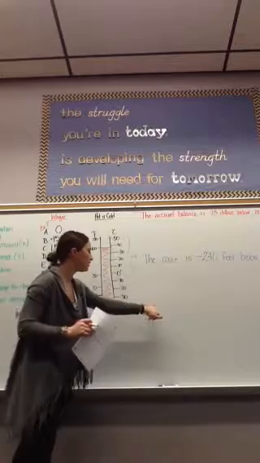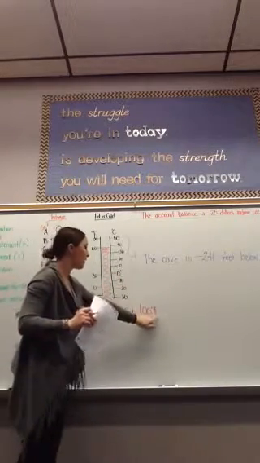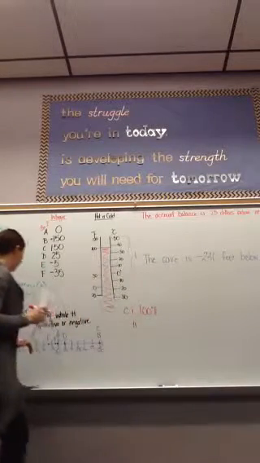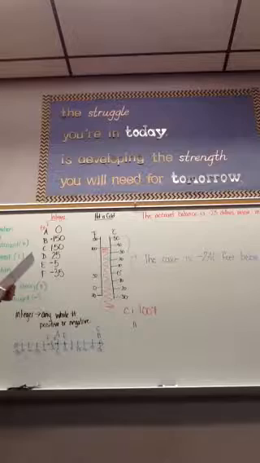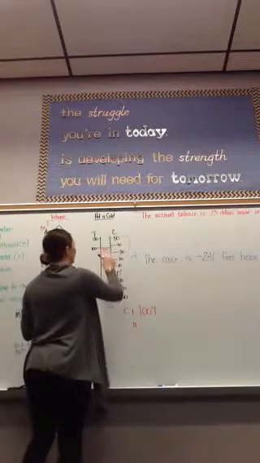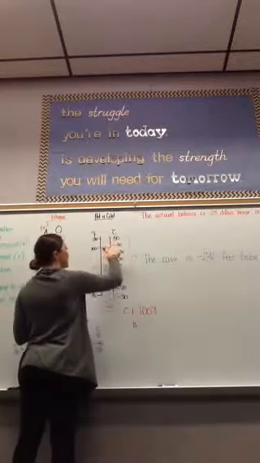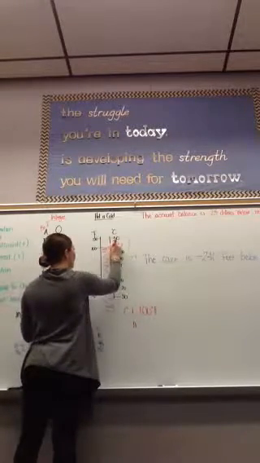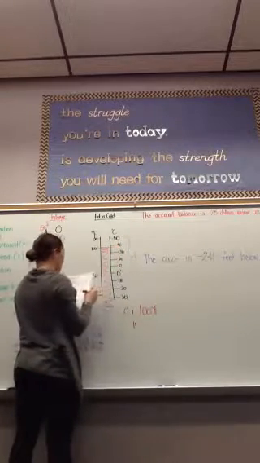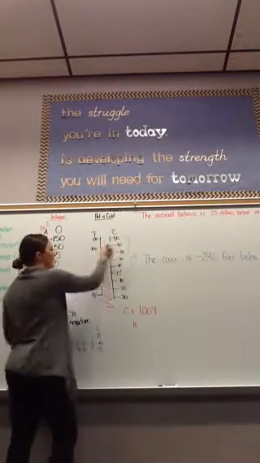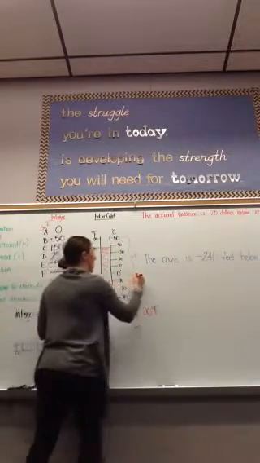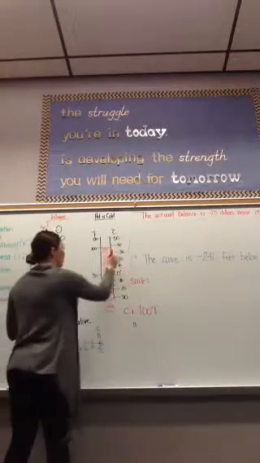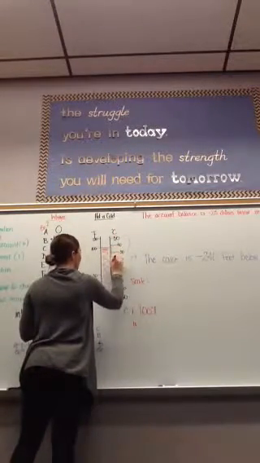So this little symbol means degrees, and that's our unit of measurement, and the capital F represents Fahrenheit, which is the scale that we're using. So the temperature shown on the thermometer in degrees Celsius. Okay, so Celsius here is not matching up with one of the numbers that are labeled, but it does have a tick mark there. So I need to figure out what number this tick mark represents. So I need to check what is the scale being used for Celsius. What does each tick mark represent?